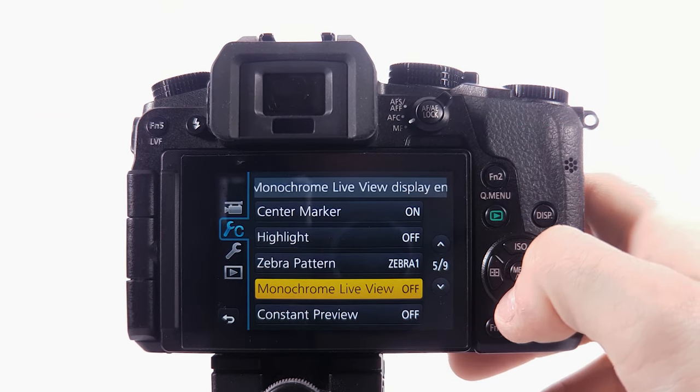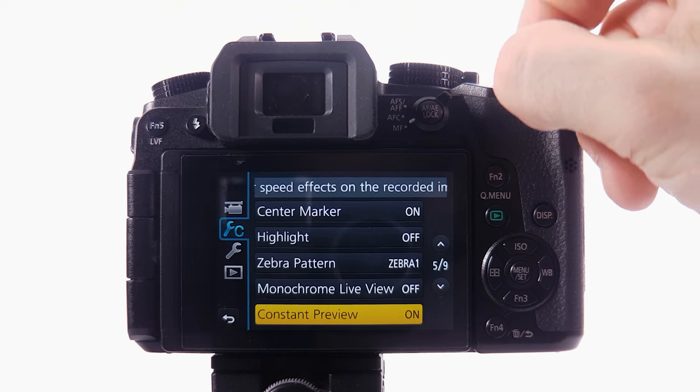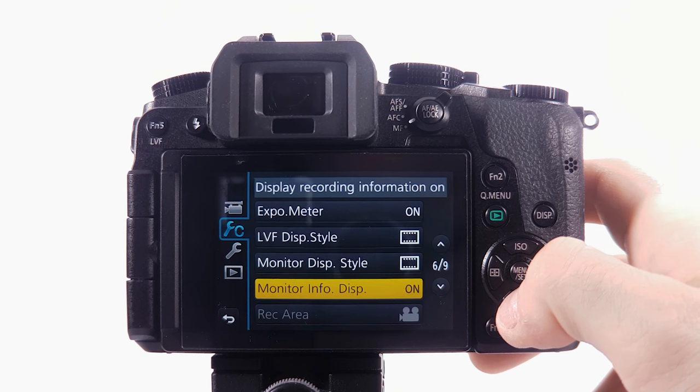Monochrome live view doesn't concern me. Constant preview, if you're shooting any other video mode, then program auto. Constant preview will always show you aperture and shutter speed on your screen. Exposure meter is on. The display styles under the info display is okay.